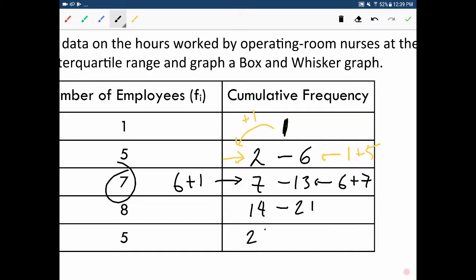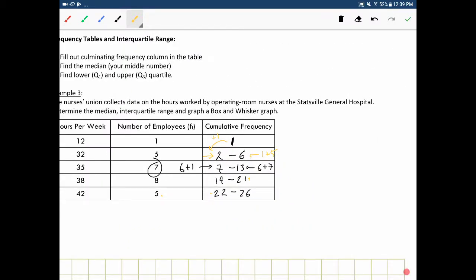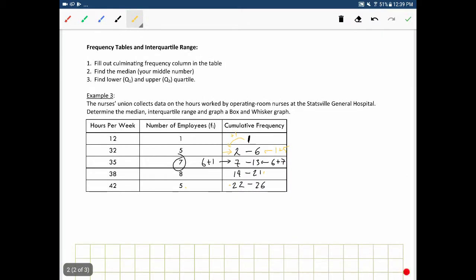Then we have person 22, and there were 5 people in there, so it's going to go up to 26. Remember, you're adding the 5 to this number, not this number, because you have to include person 22. If we added 5 to the 22, we'd actually have 6 people in there instead of the 5. So that's why it's like that. So once we've done that, we know there's 26 people. This is where it kind of gets a little confusing, but it's not necessarily.